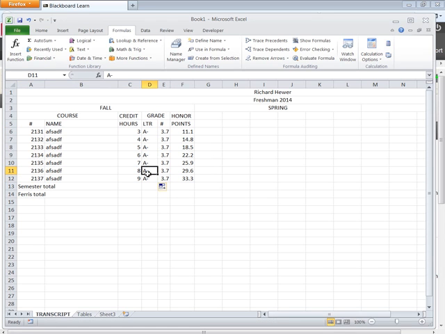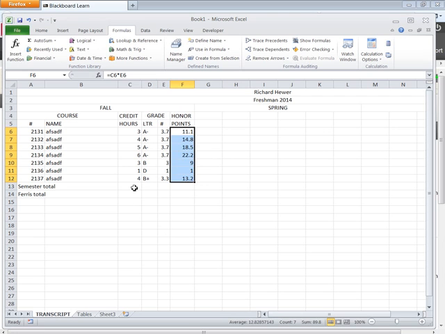So as I change these to different grades, it should show different points over here. If I change the credit hours, it should show different grades. Okay, and so you will put in the correct things over here. These should automatically calculate. Now, if we've got this all correct, we're halfway done.